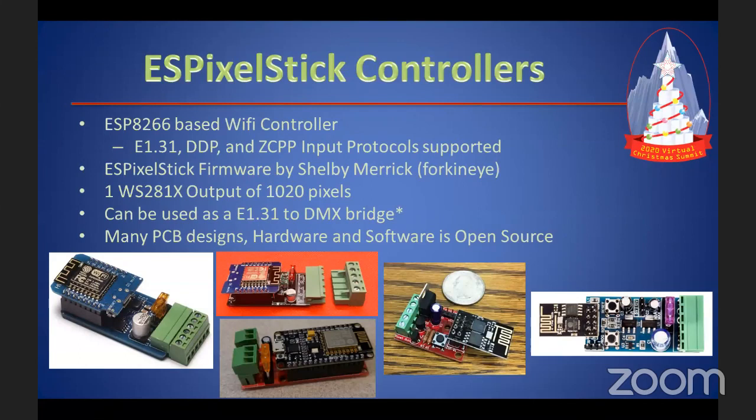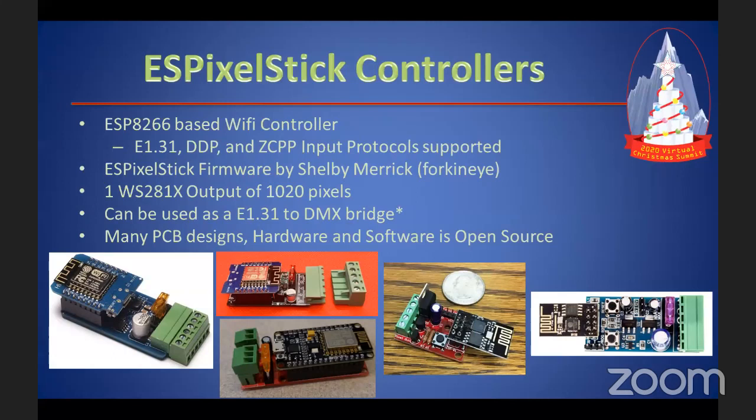And then we also have these Wi-Fi based ESPixelStick controllers. They are normally ESP8266 based. They all run the ESPixelStick firmware, by Shelby Merrick, who's on GitHub. He developed this basic firmware that everyone uses on their boards. It supports E1.31, DDP, and ZCPP. The controller itself only has one output, and it can do the full 1000 pixels.